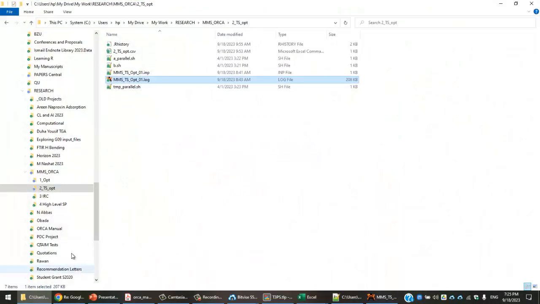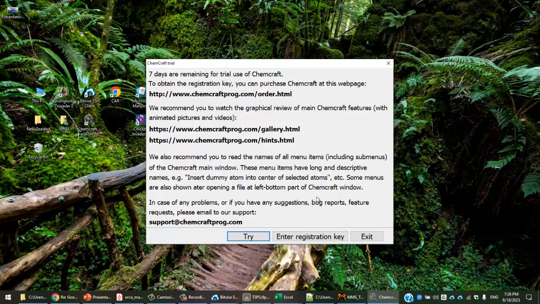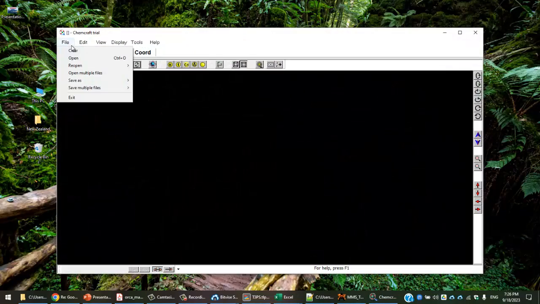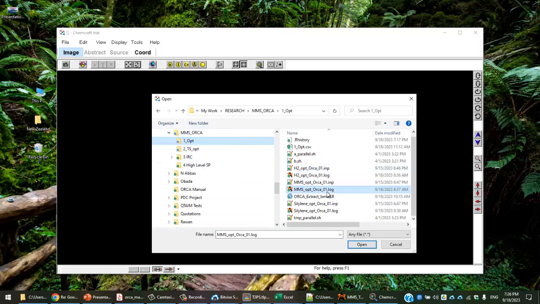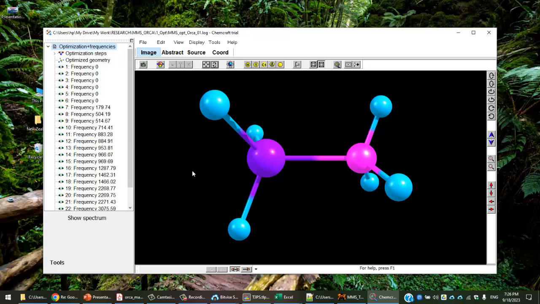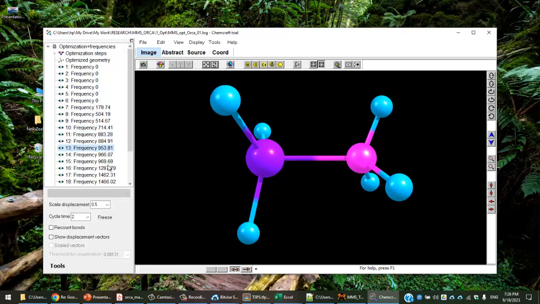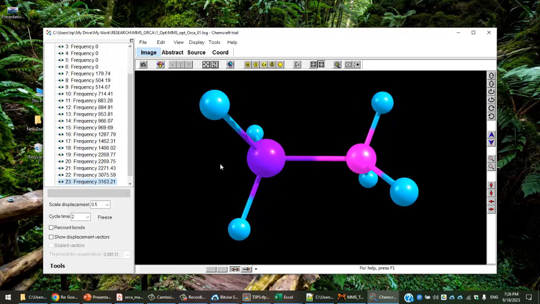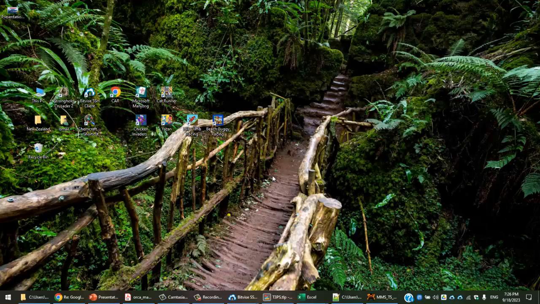If you open the parent molecule in Chemcraft, the monomethylsilane itself, so File, Open, and then monomethylsilane, should be this one. It also shows you the frequencies, but none of them are negative. They are all real frequencies, and that's what a neutral, happy molecule should have. They have to have all positive frequencies with no problems. Only a transition state has to have 1 single imaginary frequency.